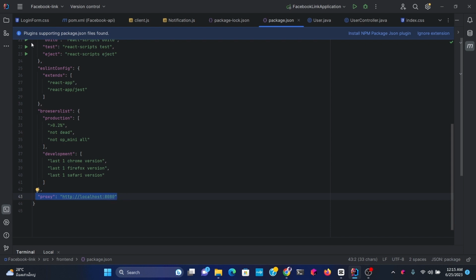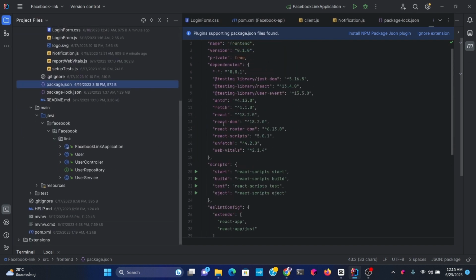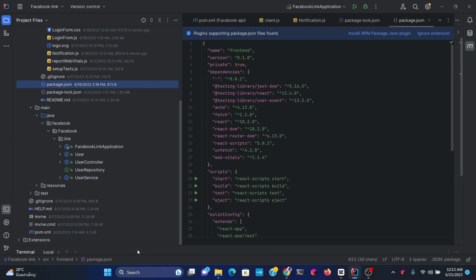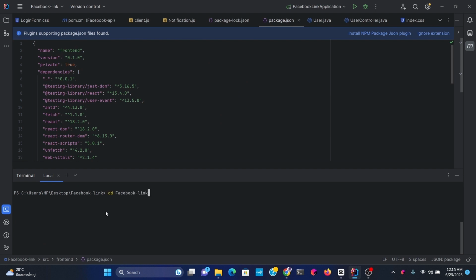Okay, good. Then after that, you also need to go ahead and install npm, install fetch. Make sure you install this one here, and click enter.